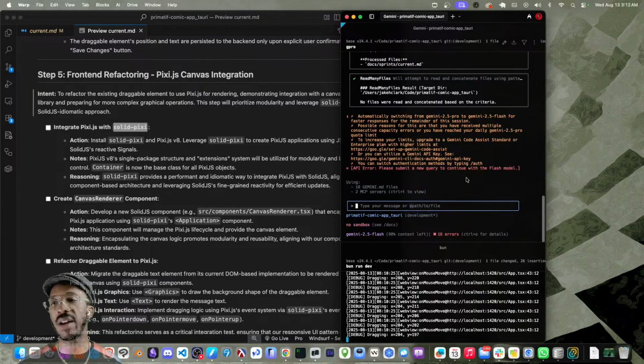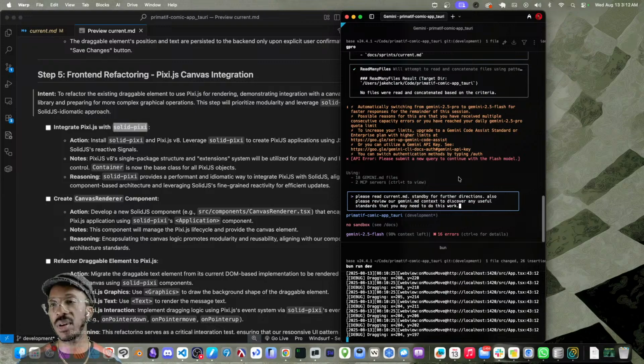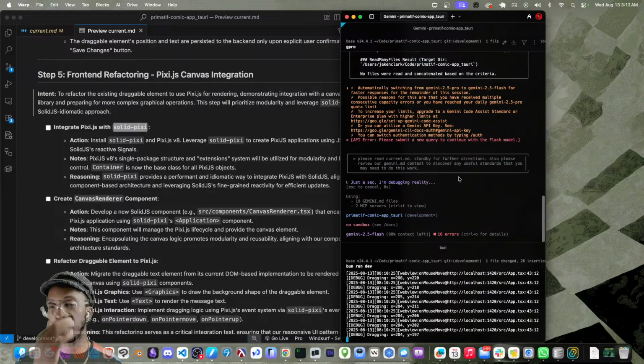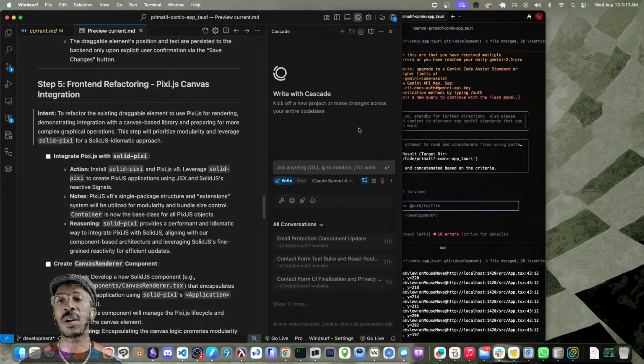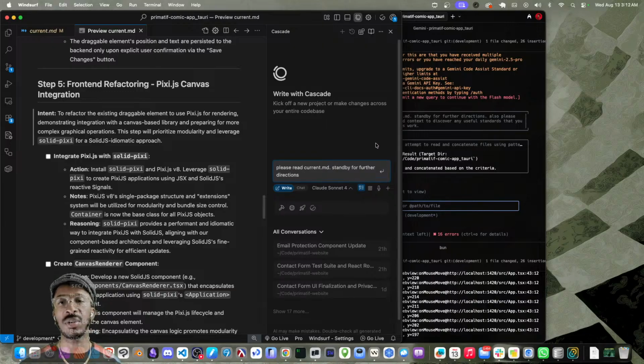So I can see here that I've run out of my Gemini Pro utilization, so we'll just go ahead and use the Flash model. We'll give the same command again. While it's running that, I'll go ahead and give the same command to Cascade.